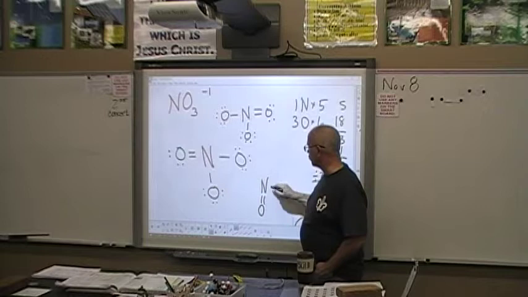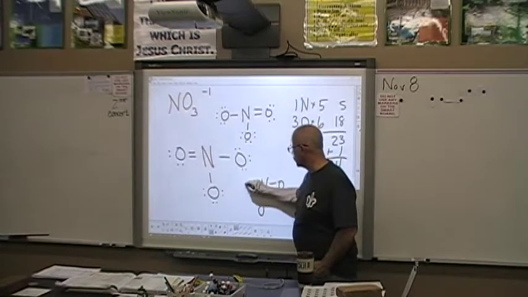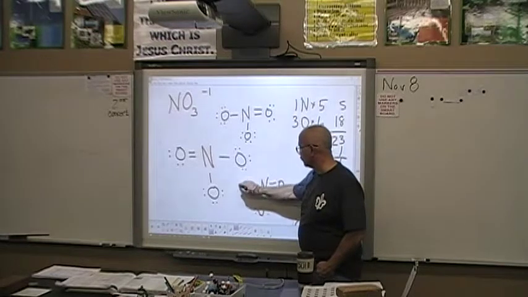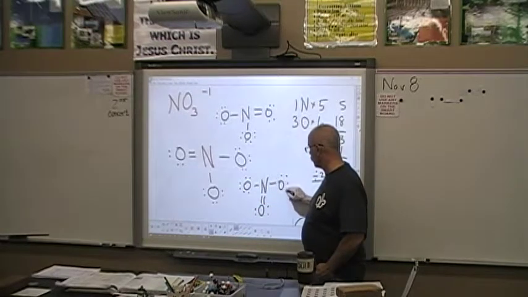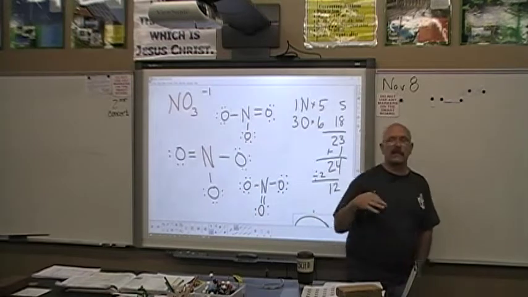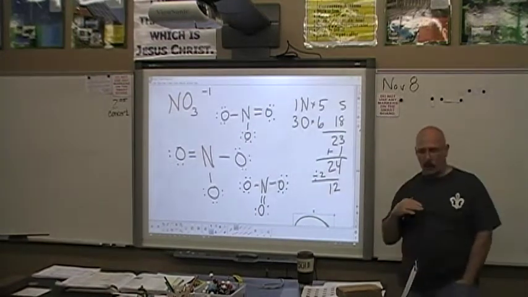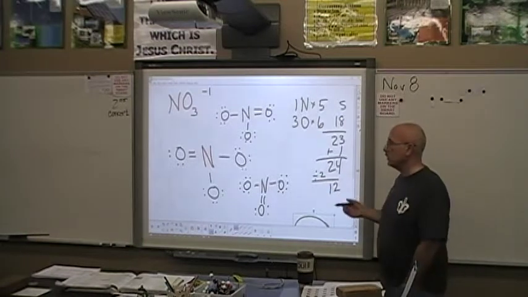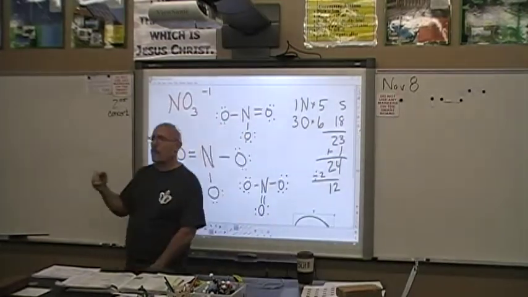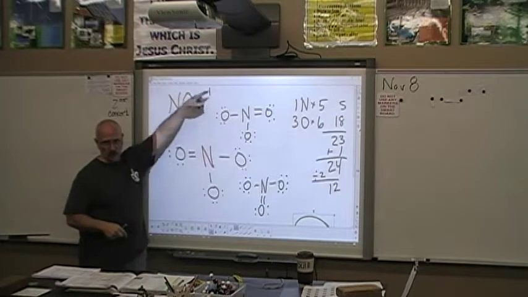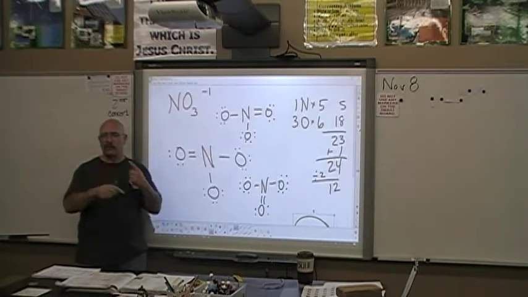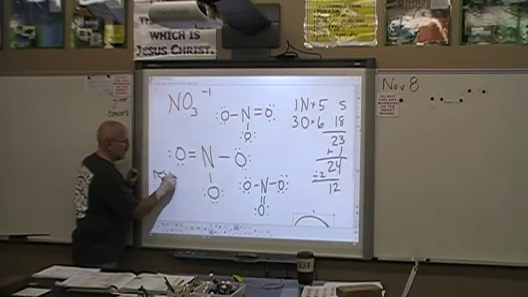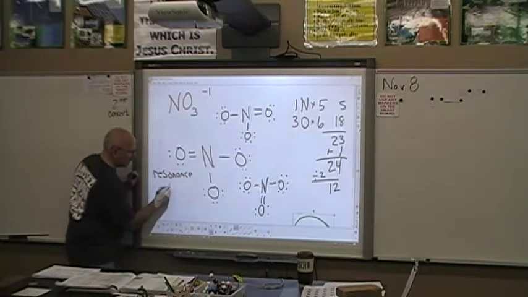So let's draw that one as well. Okay, 1, 2, 3, 4, 1, 2, 4, 5, 6. If I check all 3 of these pictures, they all work. Say, aren't they the same thing? No, really they're not. Okay. And when you have more than one different structure that all fulfill the same requirements, these are called resonance structures.